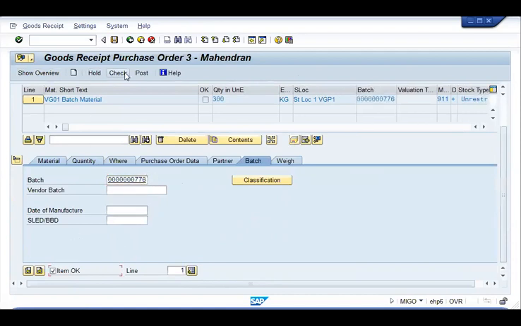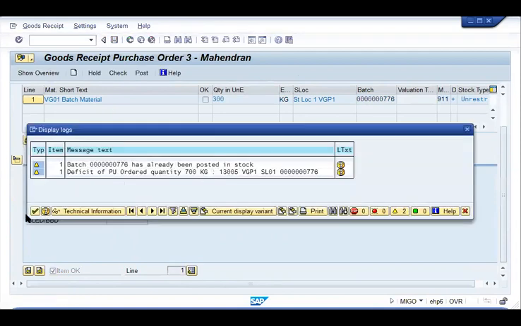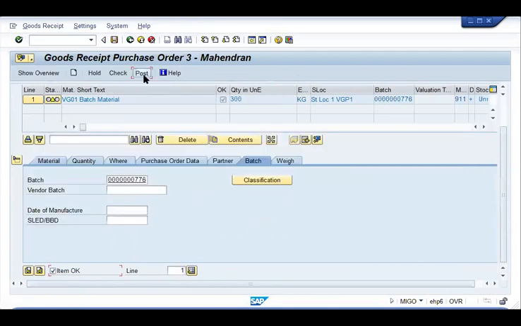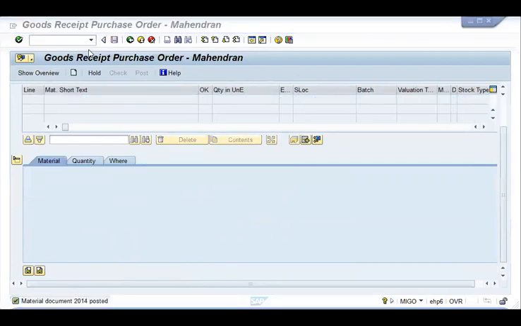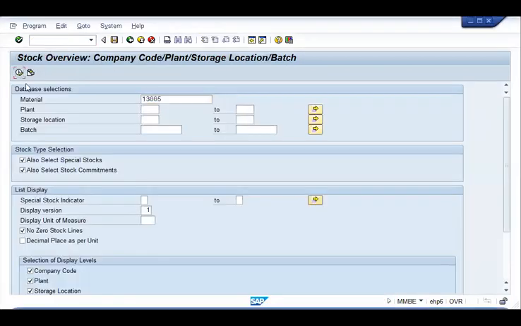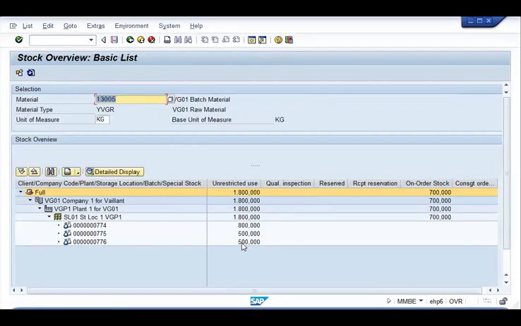Item OK, check. It is already posted, that's fine. Click on post. Now when I look at the stock status, it will show me that 300 is added to the existing stock.